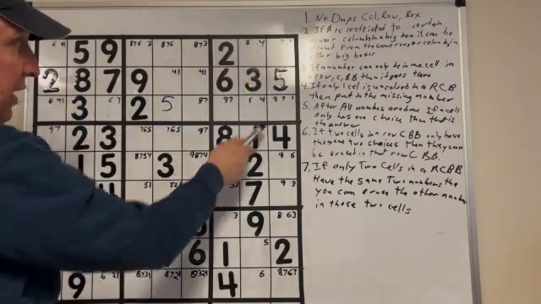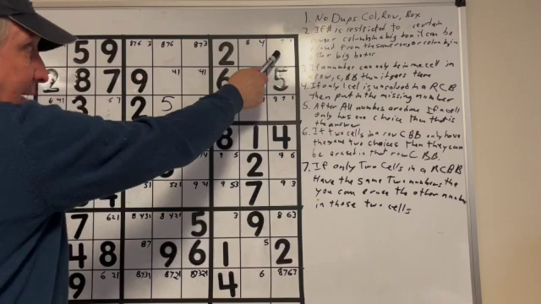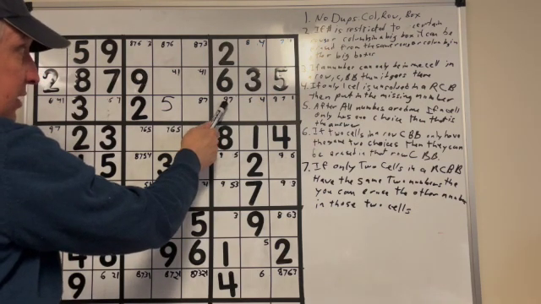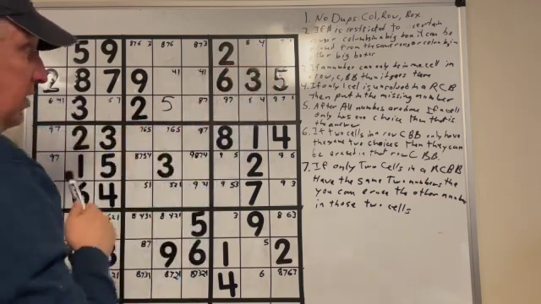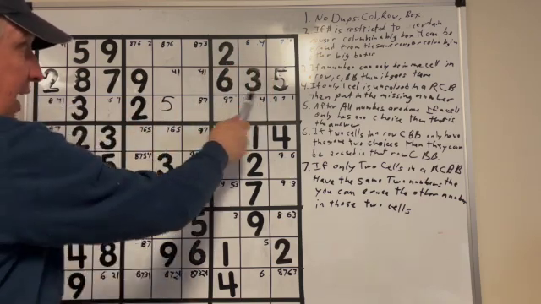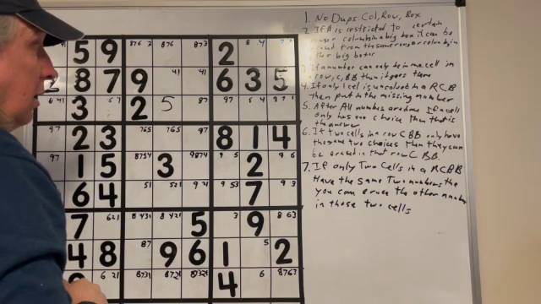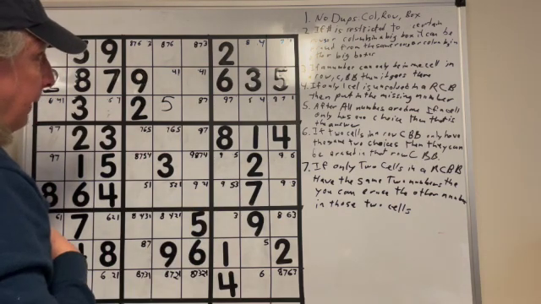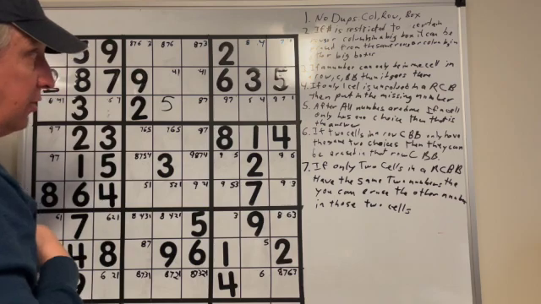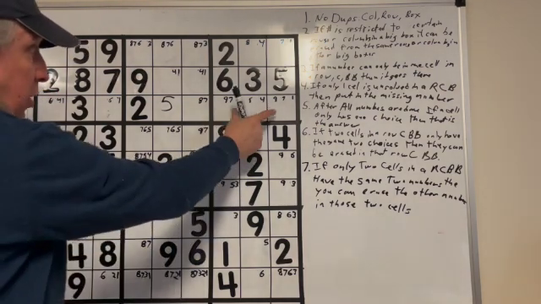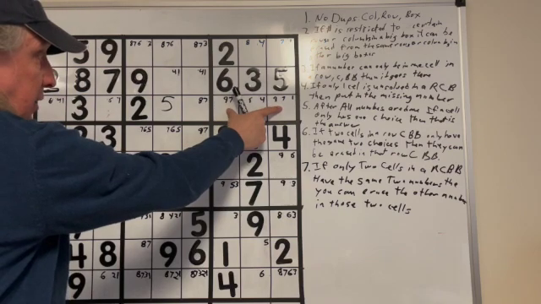We are left with 971, 71, 97. That's 3 numbers, 9, 7, and 1. They're in 3 cells. We have at least 2 9s, at least 2 7s, and at least 2 1s. So, that's 3 options, 3 cells. There's nothing we can really do. Do we have 2 9 7s? We do. Look at this, 9 7 9 7.